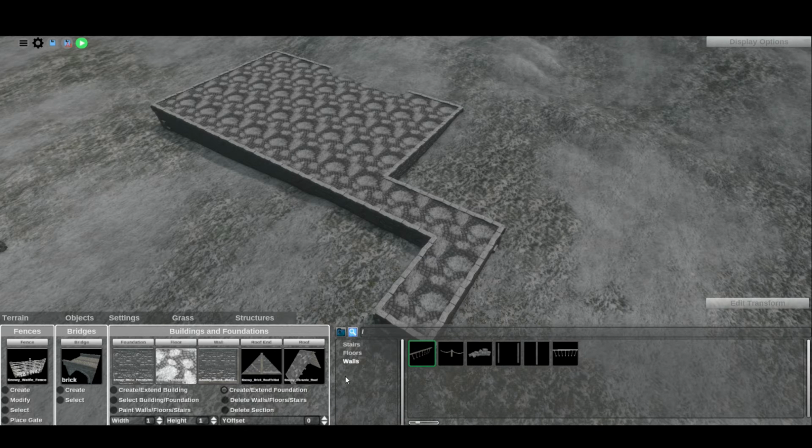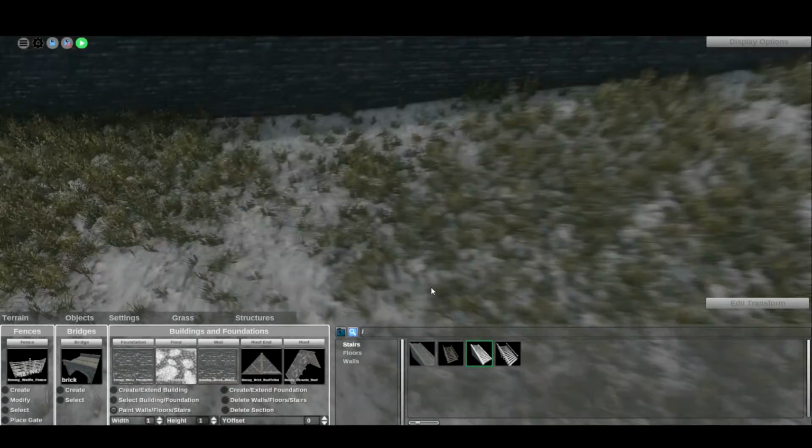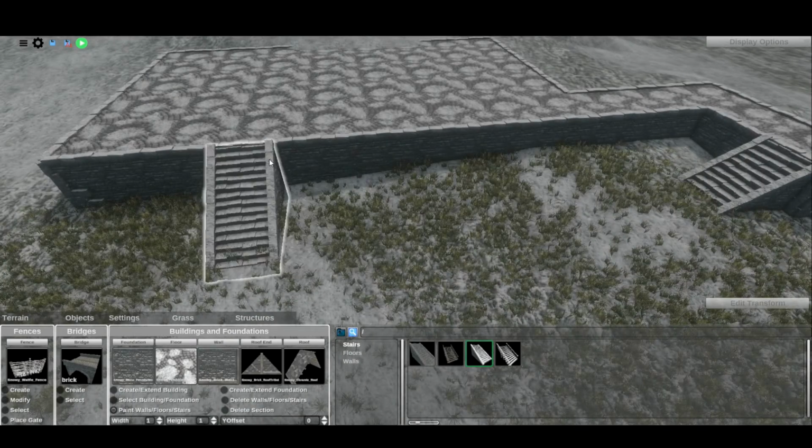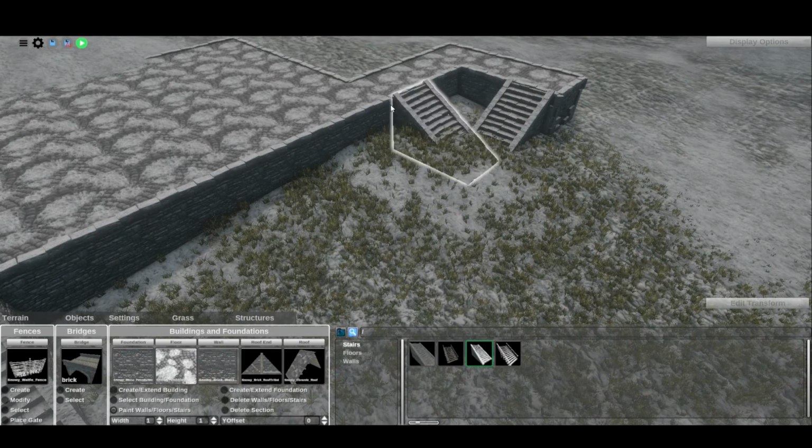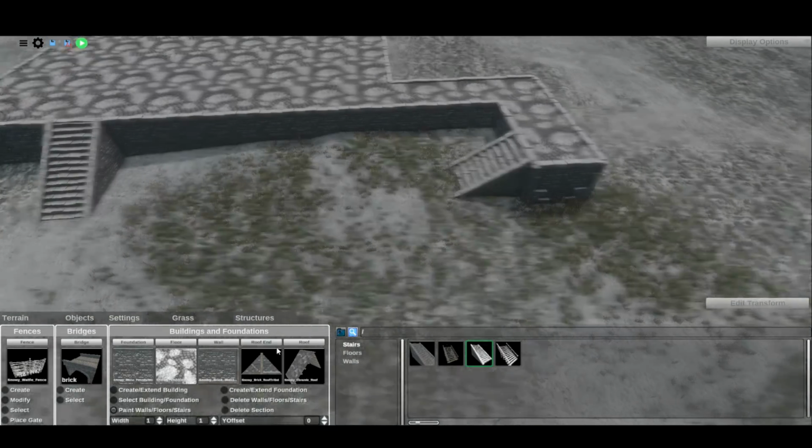And then what you can do is go to stairs, and you can also place stairs and stuff down on foundations. So let's make sure we're looking at the middle. We'll click. I think I wasn't looking at the middle when I tried to click before, so it didn't register. So that one should register.